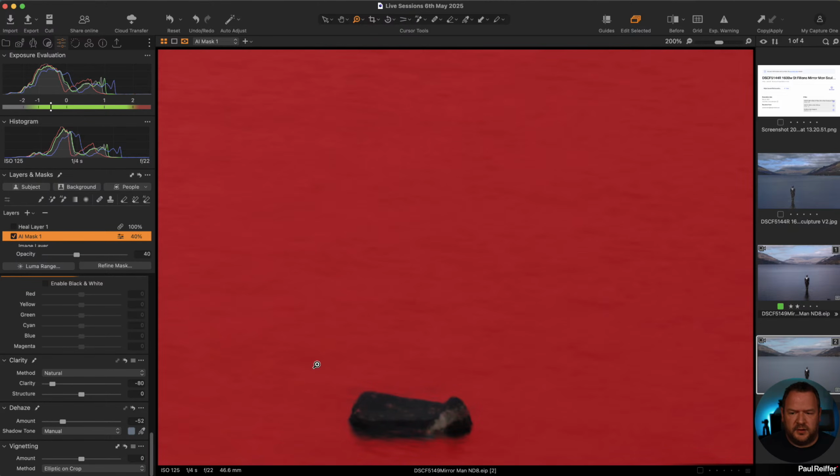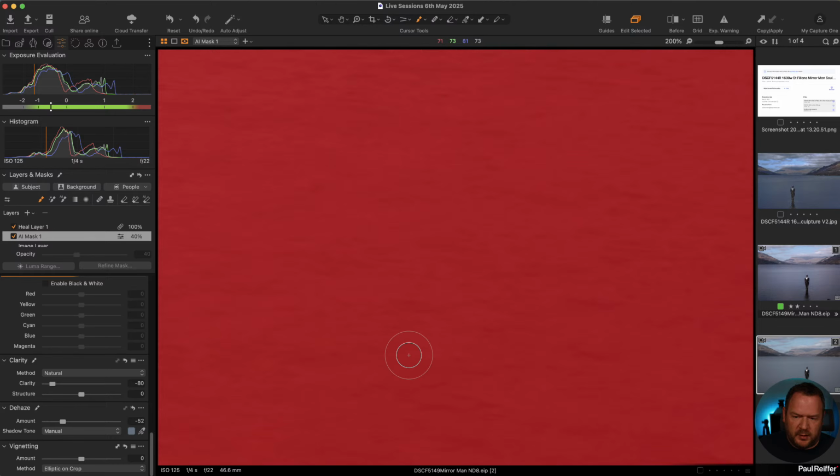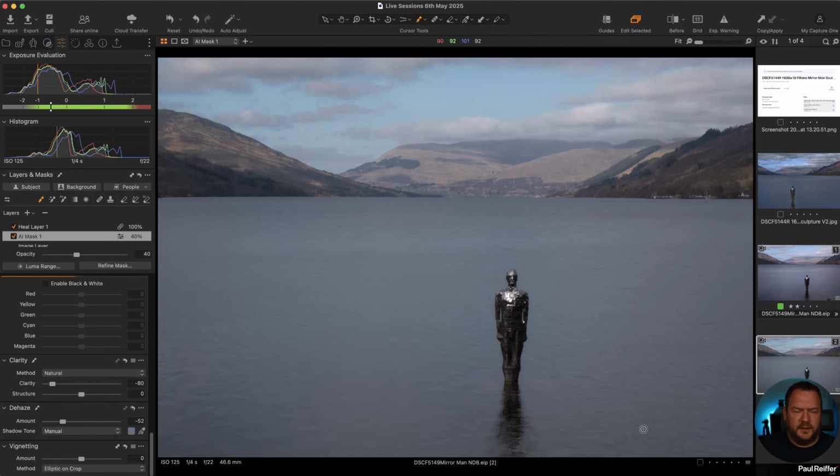When it was masking, it obviously didn't include the rock. Which means now I'm doing a healing layer, it's removed the rock, but the mask below that softens it doesn't have the rock included. All I've got to do is add in the gap into that mask, and then it's fixed.